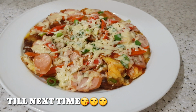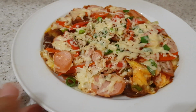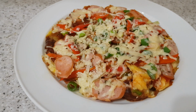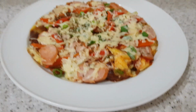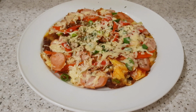My husband's gonna be happy for his lunch. Look at that. Look at this beauty. What I'm gonna do is I'm gonna put a bit more of that dried parsley with a little bit of decoration there. Voila! There's your potato pizza.